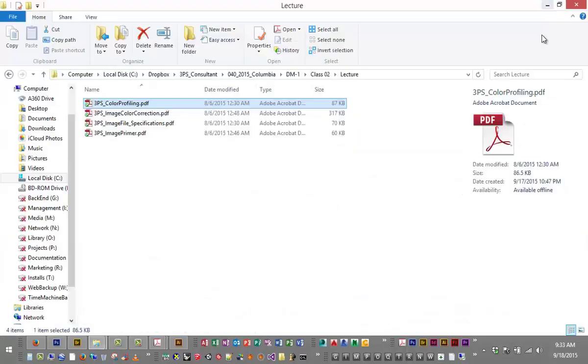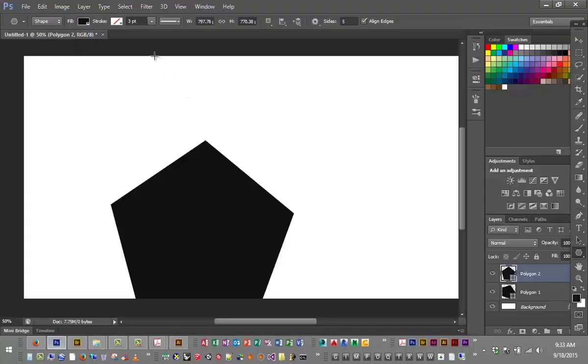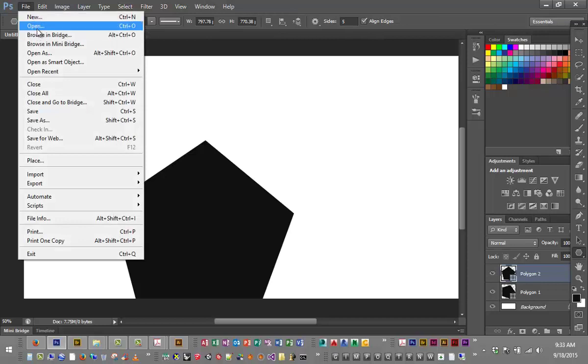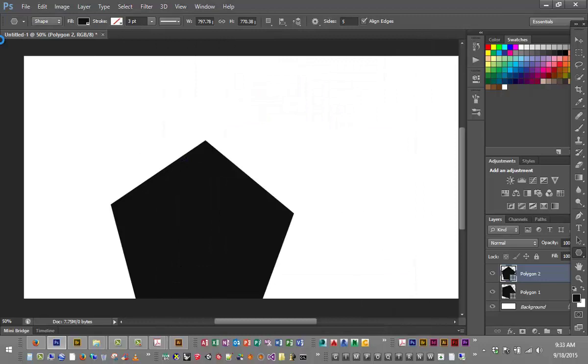So let's go back to Photoshop here. Again, you're just watching me for this particular set. A lot of what you're getting today is the information, and then you will do the actual exercises. So let's go ahead and I'll open an image here. I'll open up this beautiful rendering I did a long time ago.